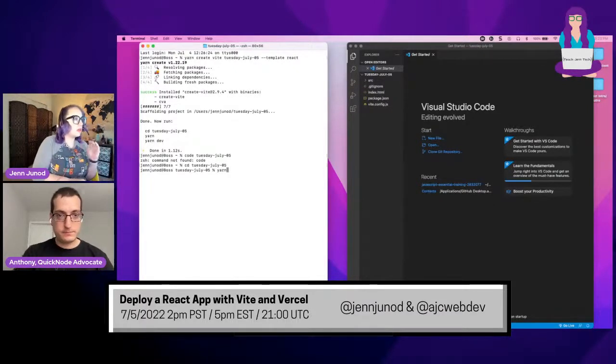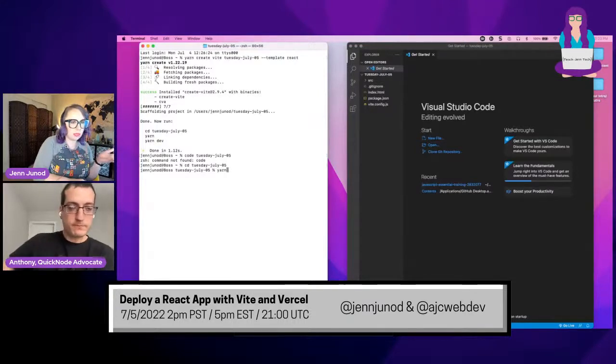Okay, and so just to make sure I'm following along, because we opened it in Visual Studio, that's the reason we were able to change directories to it, because we showed that it existed by opening it. So the Visual Studio Code part is completely decoupled from what we're doing right now.